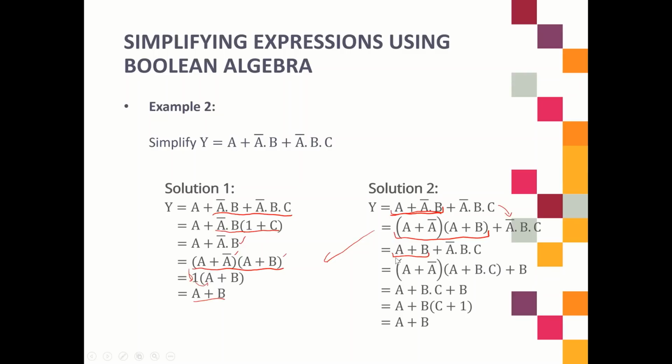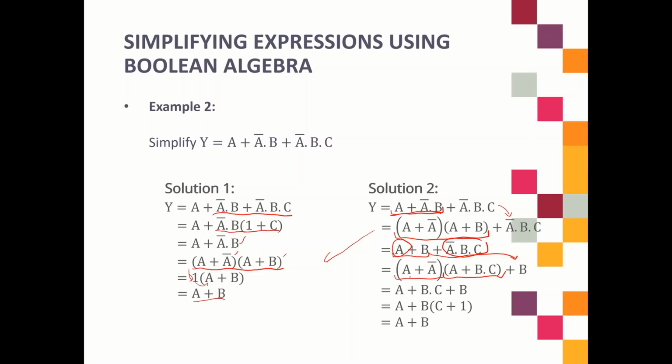Alright, so next, what you can do after you solve your first theorem, which is theorem 10, is to apply theorem 10 again between a and a bar and b and c. So b you just drop at back. You apply theorem 10, so you will get this equation, a plus a bar, a plus b, c.